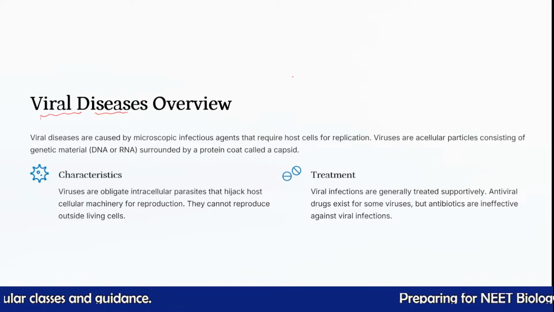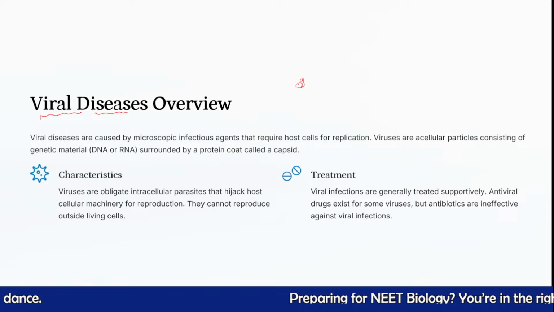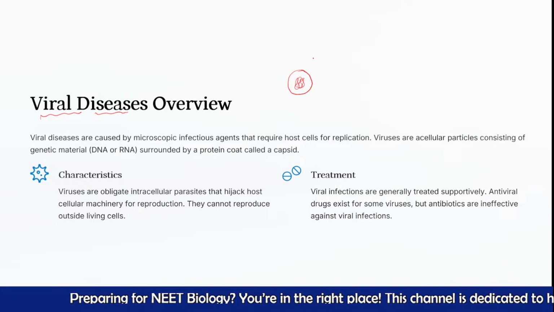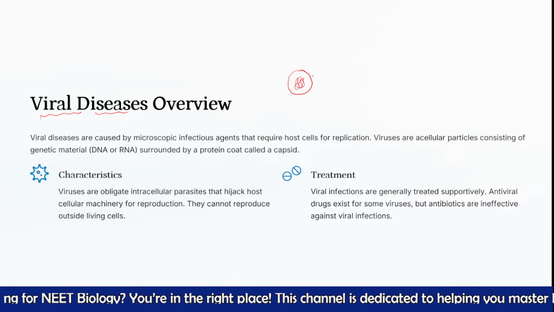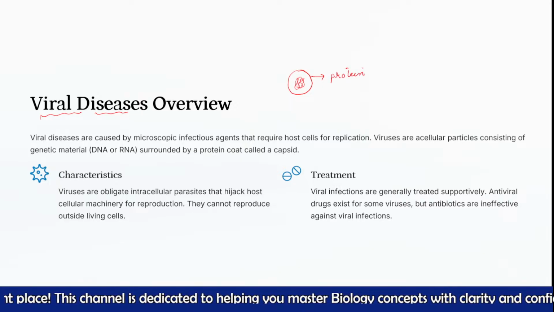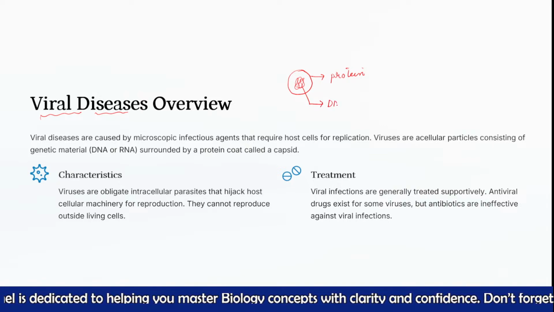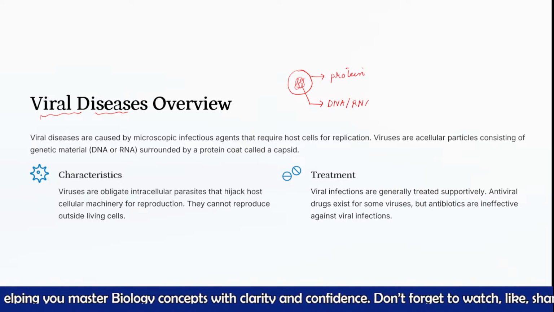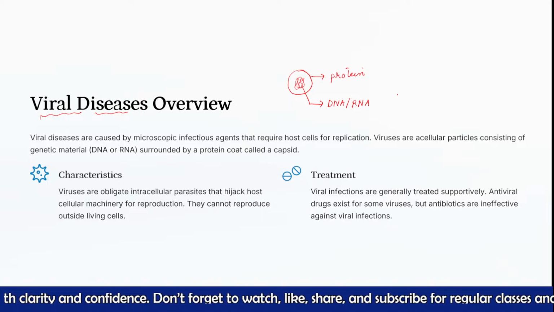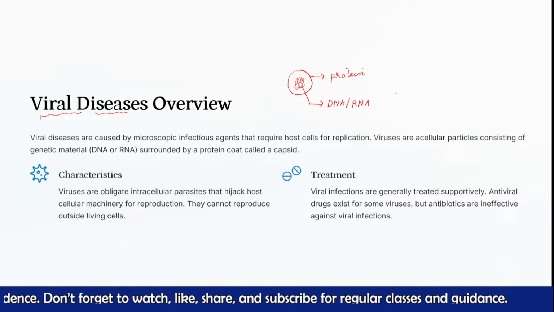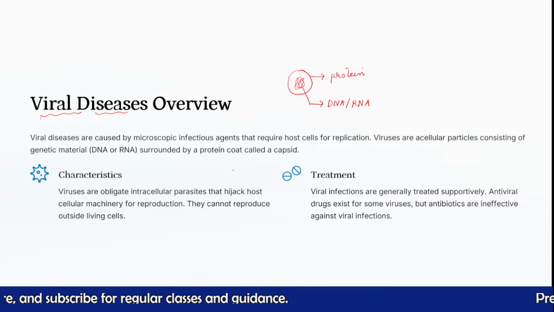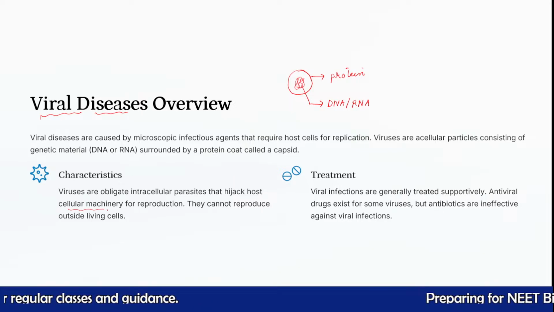Why is it called an acellular particle? We cannot see a proper cellular structure in a virus. Only the genetic material will be there, which is surrounded by only a protein coat. No plasma membrane, no cytoplasm, no nucleus, nothing. Only these two structures are there. There will be a protein coat and then the nuclear material, that will be either DNA or RNA. So there will be DNA viruses or RNA viruses. And outside the body of the host, a virus is just like a biotic agent or a non-cellular substance. When it enters inside the host, then it controls the host cellular machinery.